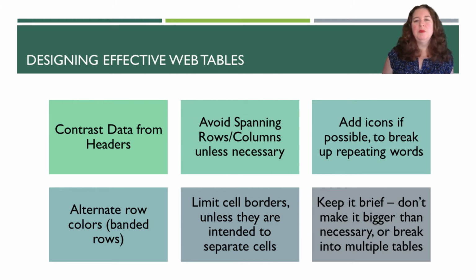And remember to keep it brief. Don't make it any bigger than it has to be. Use as small of words as you can or as small of text as you can. Just because when we're designing web tables, especially for a mobile device, we really don't want to get caught up in clutter. So break it into multiple tables if necessary. Do some things to make it so that your web tables look nice on your page.